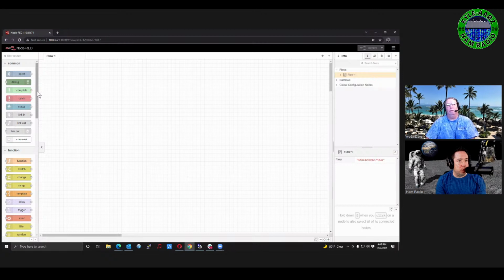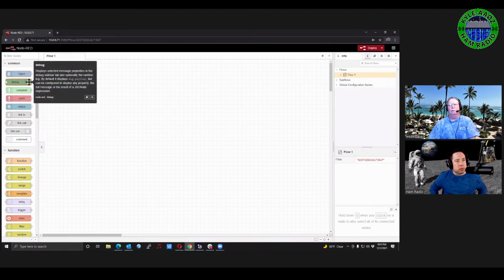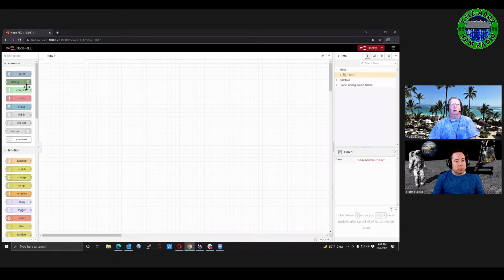So those nodes that you have on the left-hand side, those were loaded as default nodes whenever you installed Node-RED, right? That's correct. These were default nodes installed with Node-RED, and they're grouped. There's different groups. You have common nodes. One of the nodes that you'll be using a lot is the debug node, and we'll get into that probably at a later live stream when we start getting into troubleshooting some of the flows.